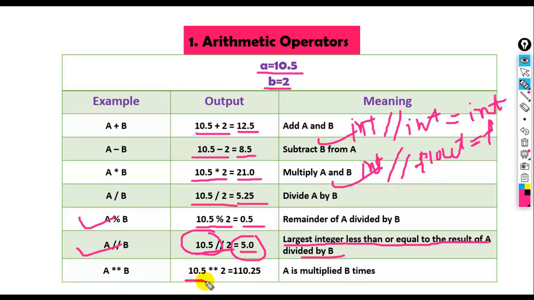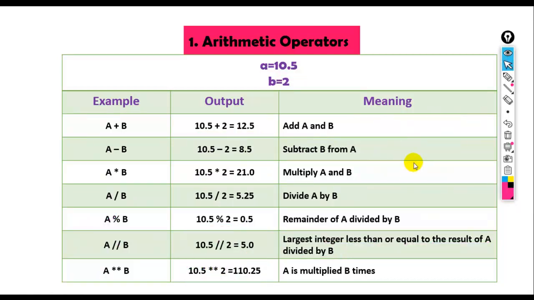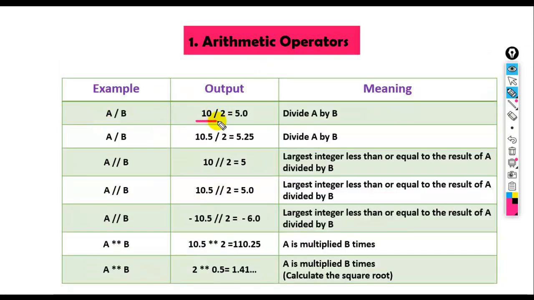Now 10.5 raised to 2, this is the output. Here I have taken this example just to show you we can operate this power operator on floating point number as well, that you can see over here. So now let's take more examples for normal division, floor division and power operator. As you can see here, normal division 10 divided by 2, output is 5.0. Again here normal division 10.5 divided by 2, output is 5.25. Again float type. So as I said, normal division always performs floating point arithmetic and returns float value, that you can see over here. So normal division always returns float value.